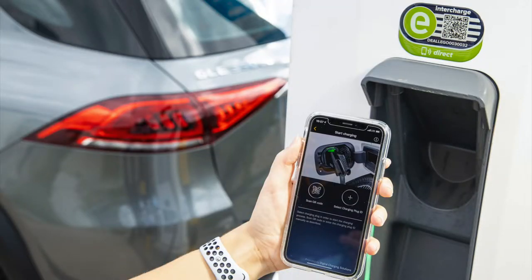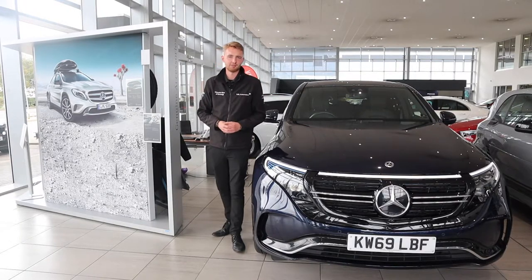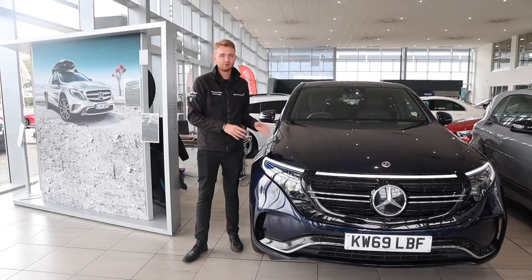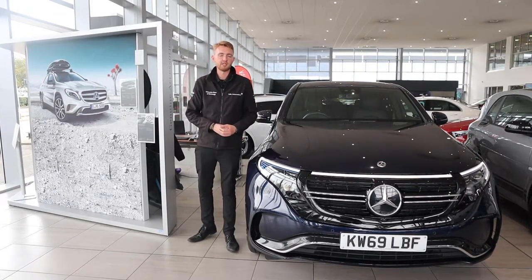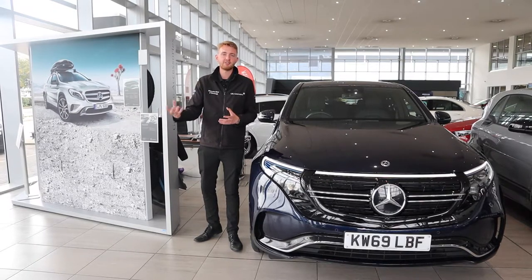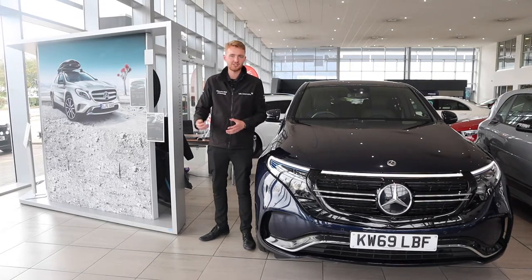The EQ models all feature intelligent pre-programmed charge settings, allowing you to plug in the car when you get home but wait until energy prices drop at night to take advantage of cheaper charging. One standout feature of the EQC is that it drives like a car — just a very quiet one. You'll soon get over the fact that it's electric, and it handles really well because of how low down the battery is mounted, making it corner flat and with great stability. With the EQC you can pick from different regeneration modes to harvest energy back into the battery when lifting, coasting, or slowing down — on a 50-mile journey, I managed to recover just under 10 miles of energy by driving smart.